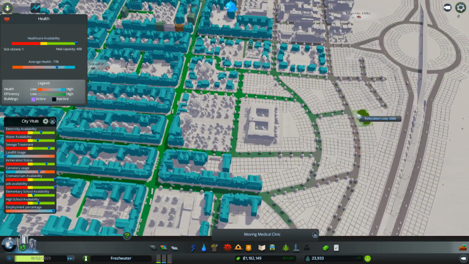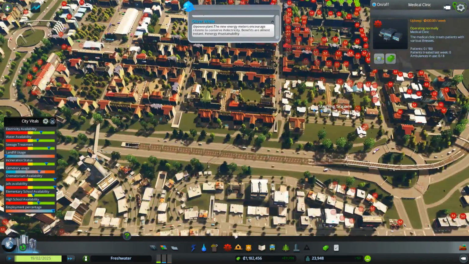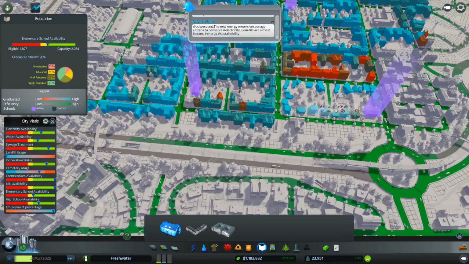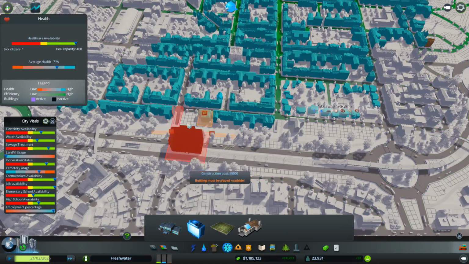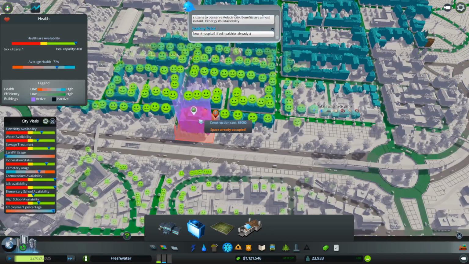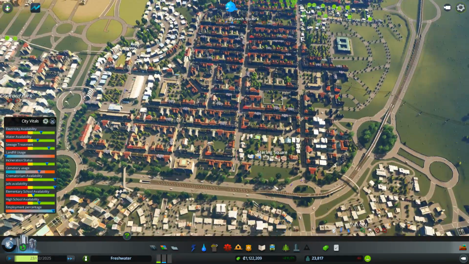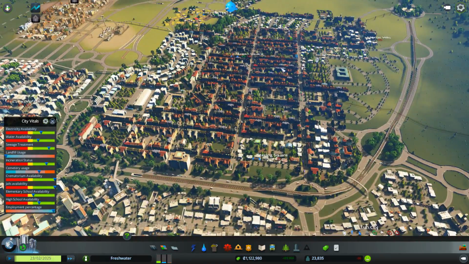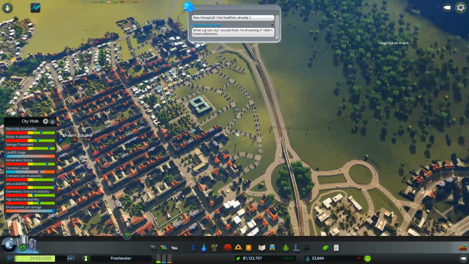Just going to move this. I think actually let's put this out here. I think we need a medical clinic. I'm going to replace this one. Oops, not. I'm going to put a hospital here, I think. You can see the surge of upgrades. So this is going to be my core residential area.